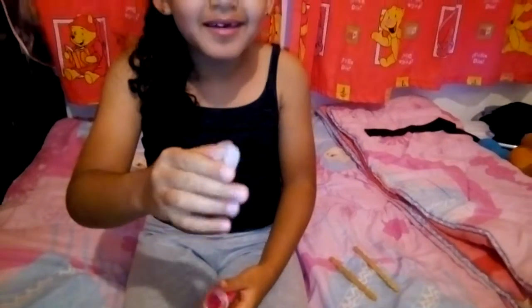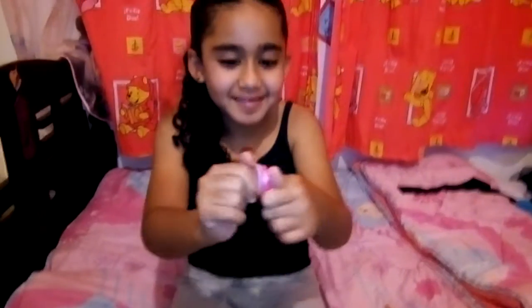You will need 2 woods, I'm sorry, 2 sticks, and the cap of the bottle, and the bottle that I have, and a balloon that we'll gather from the top, and we'll leave this part.